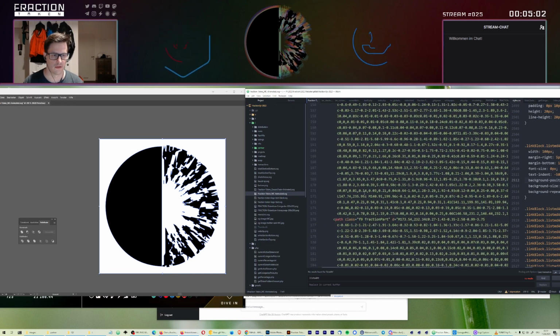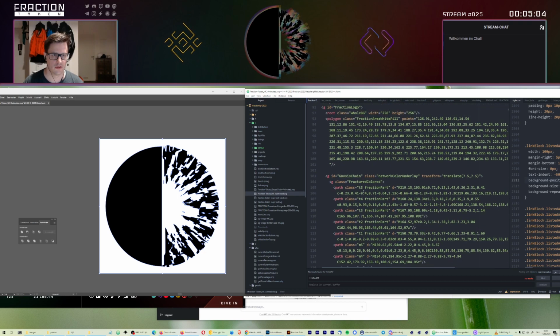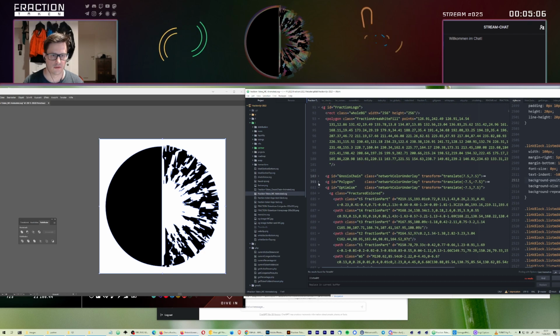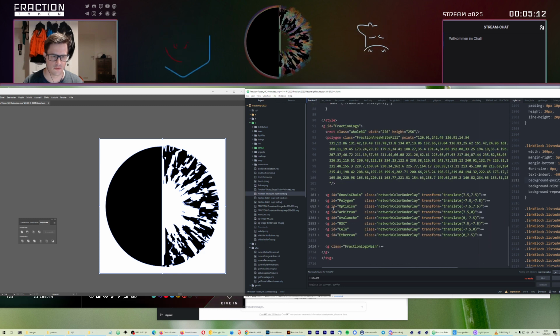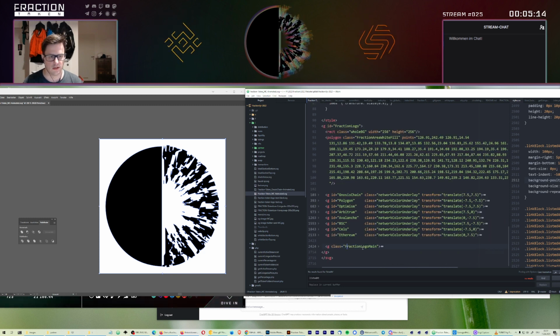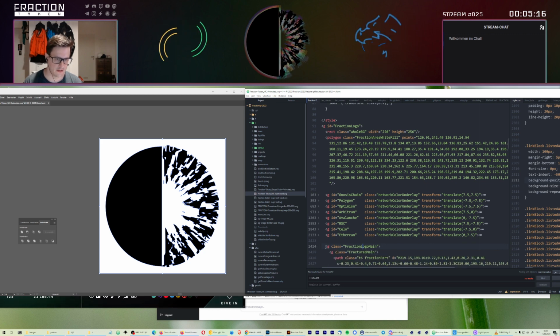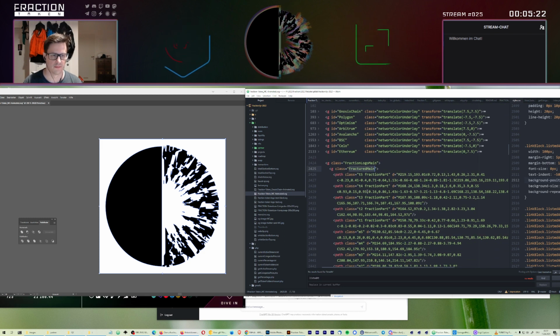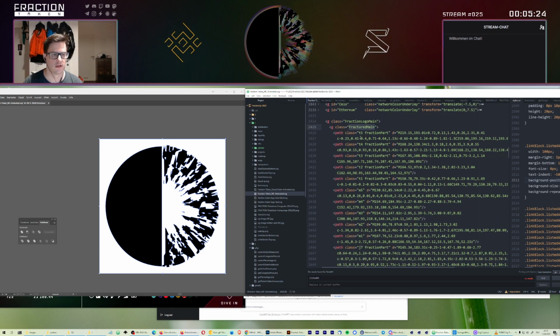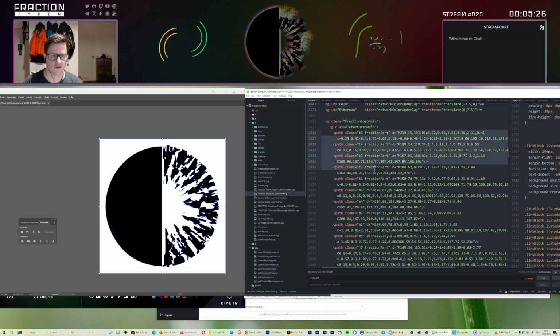I'm gonna scroll down here and close this stuff first. So there's the fraction logo main, and this group contains exactly all these elements that you can see here. So there's the fractured main, and here we have the fractured parts.